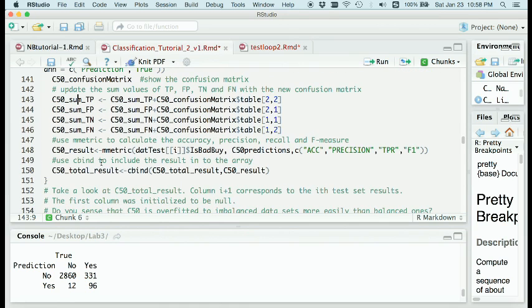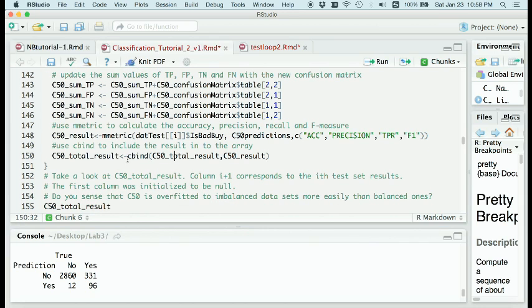Next, we can still use the metrics function to calculate the metrics such as accuracy, precision, recall, and F measure. This one is only the result from one model, right? For example, if it's the first iteration, it is the result from the first model, and we want to combine the results for 3 different models.